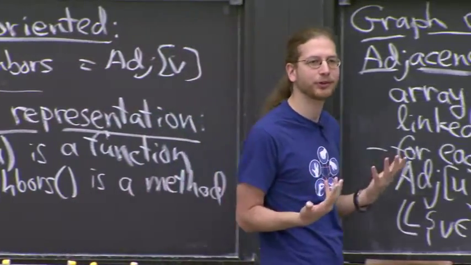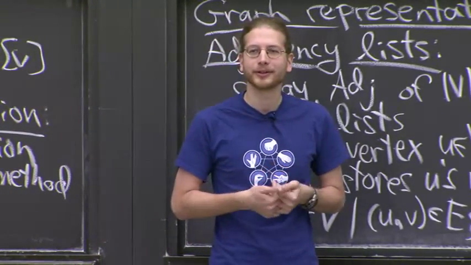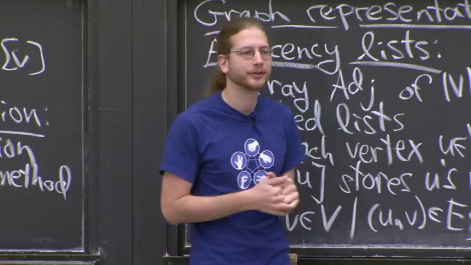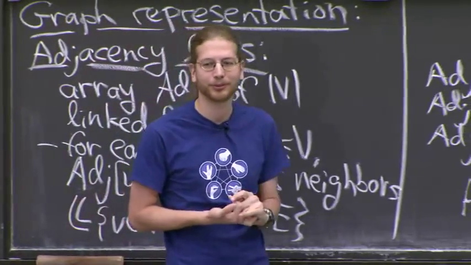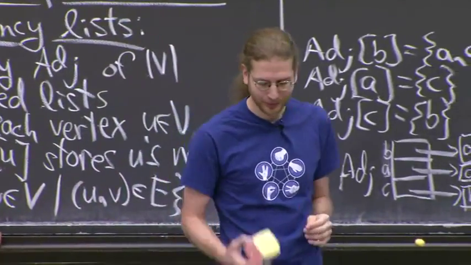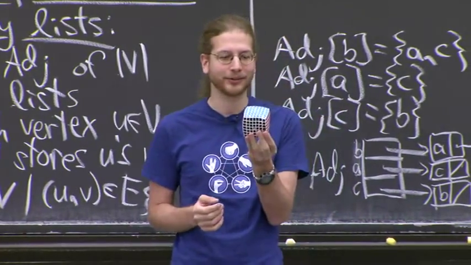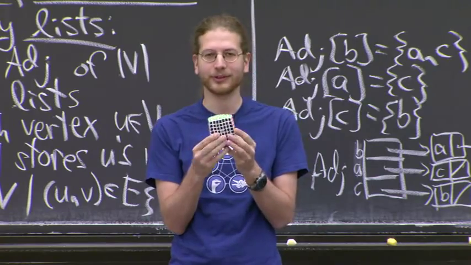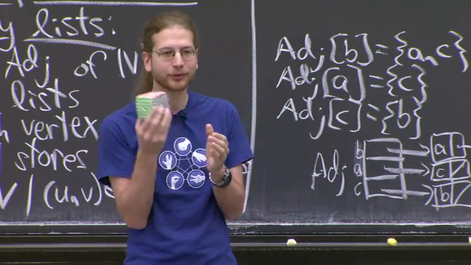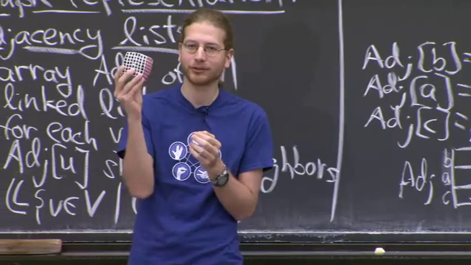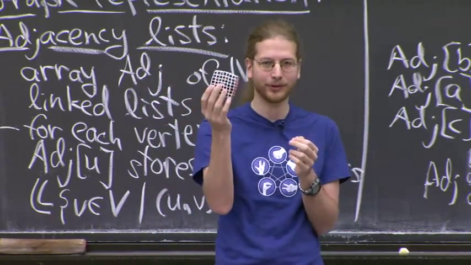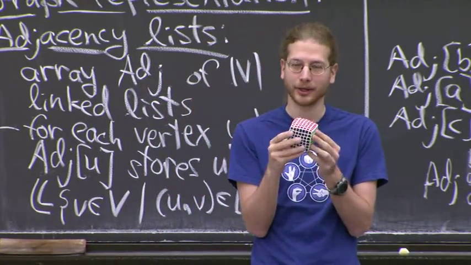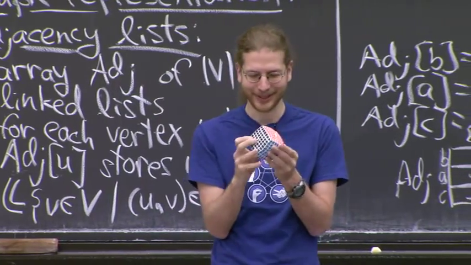Can you think of a situation where that might be the case? Where implicit representation would be a good idea? Yeah, Rubik's cubes. You're really good. I never want to build this space. It has a bajillion states, a bajillion vertices. It would take forever. There's more configurations of this cube than there are particles in the known universe. Yeah, just computed that in my head.